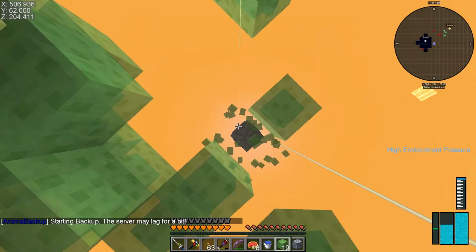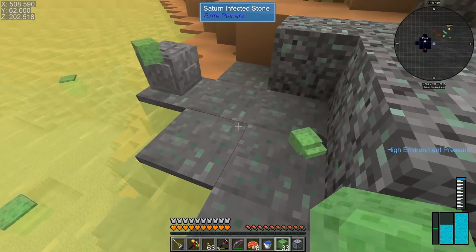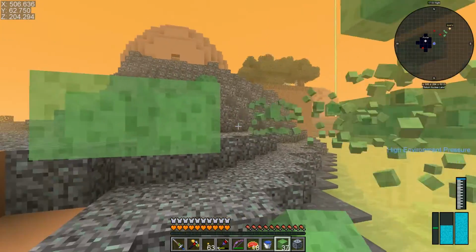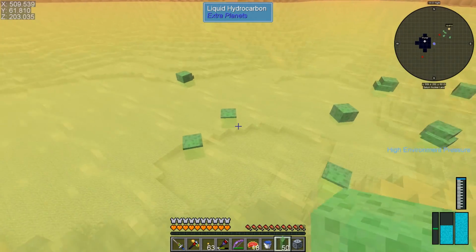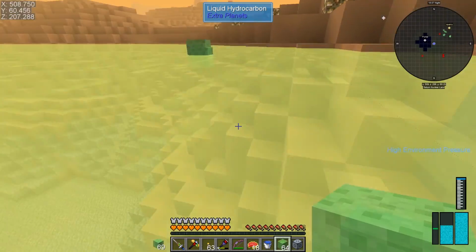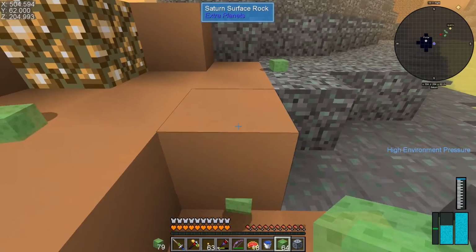And I'm going to get that. Oh, did that fall on me? Oh, here it is. It did fall. Let me get all this slime. Oh, and this is hydrocarbon. That probably hurts too. Or maybe not. Oh, I can't swim. It seems thicker than water. Maybe that's just psychological.